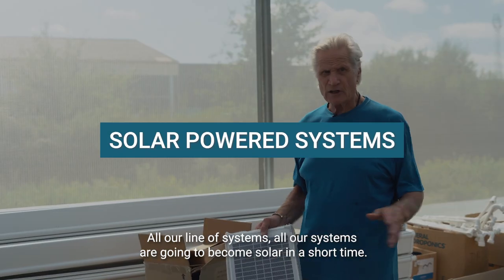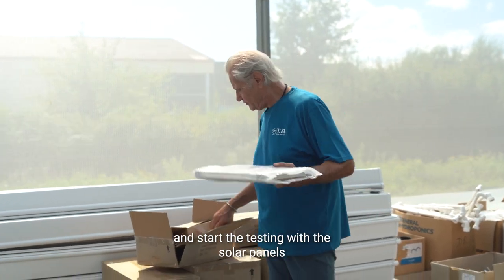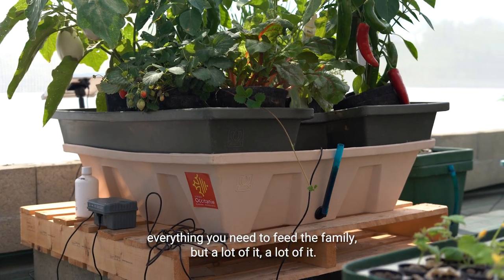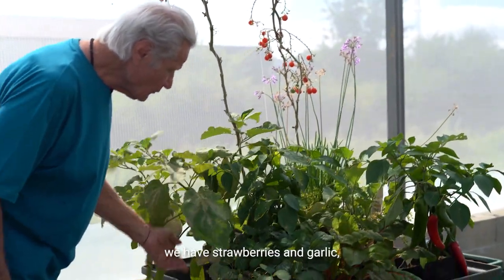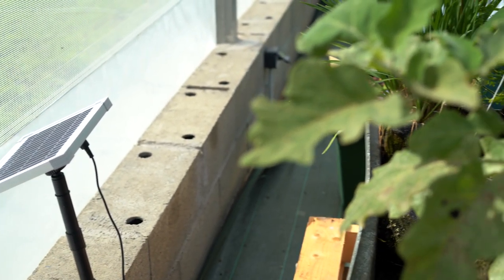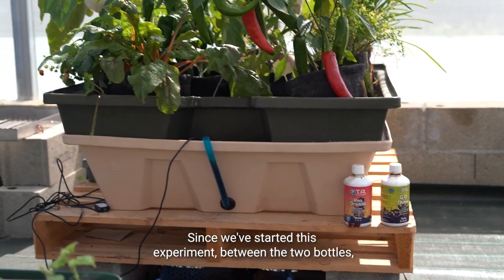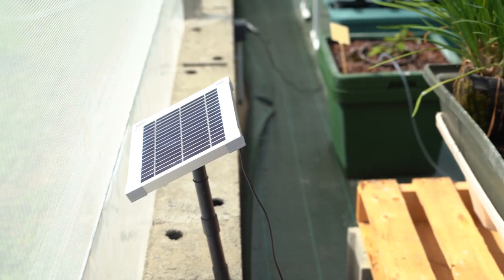All our systems are going to become solar in a short time. We just need to put everything together and start testing with the solar panels and pumps. On our ebb and grow, in less than a square meter you can grow a lot — not maybe everything you need to feed the family, but a lot of it. In this one we have cherry tomatoes, peppers, eggplants, strawberries, garlic, and parsley. It all works on a small solar pump, so the cost of running this equipment is zero. It works on our organic nutrient of course, and since we started this experiment we've used only one liter of nutrient between two bottles — absolutely nothing. It gives delicious fruit and it works even on a rainy day.